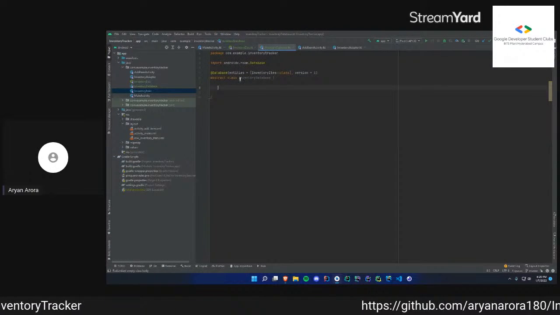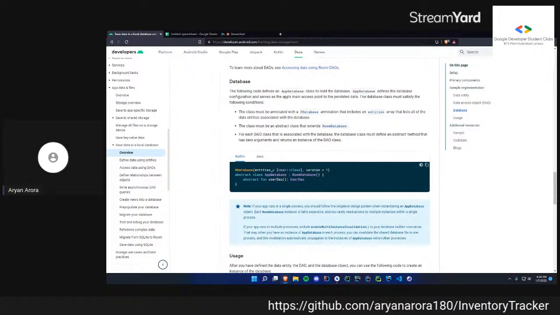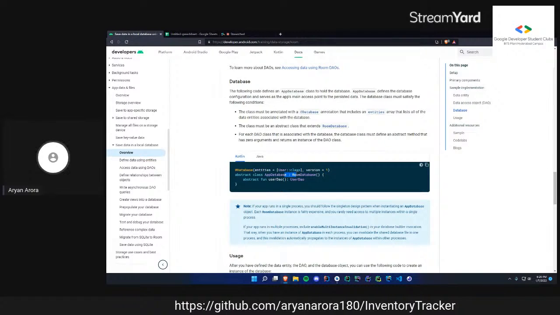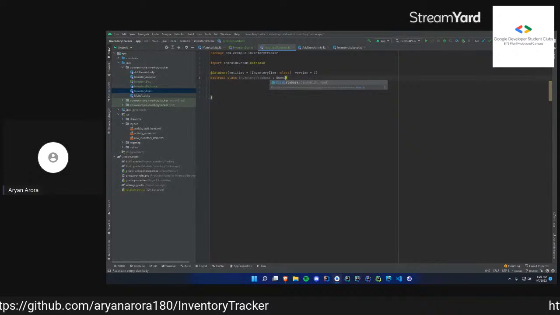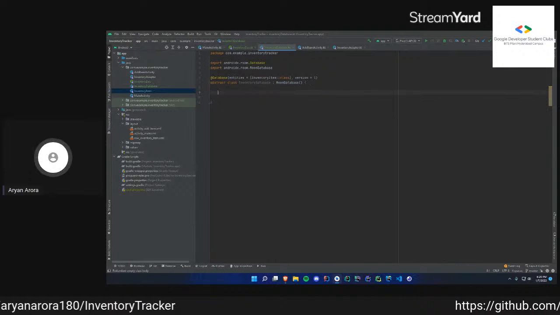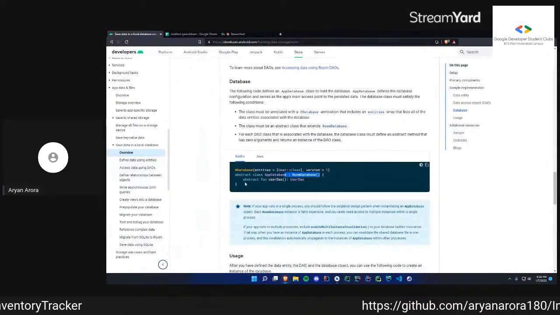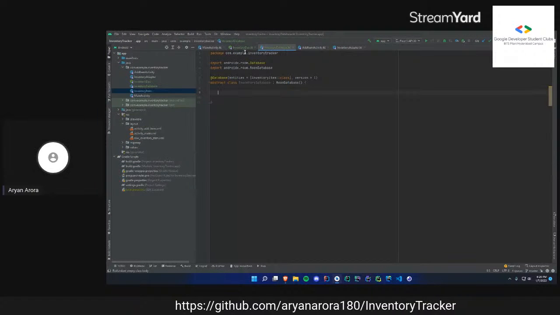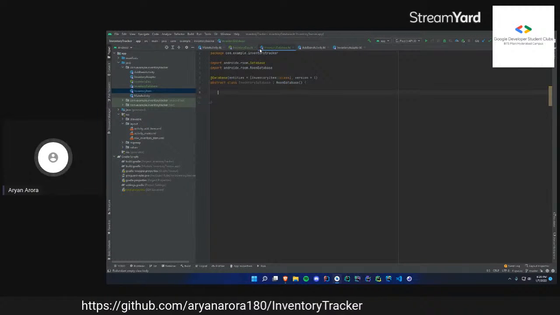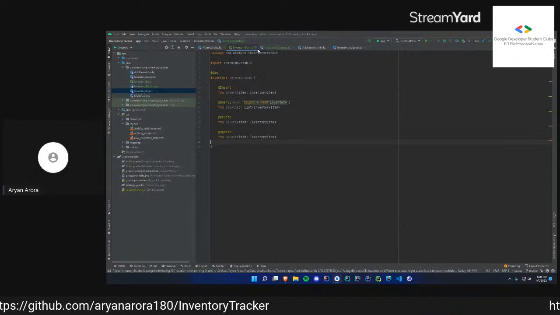One thing, it also needs to inherit from the room database class. So do that right here. And then we need to declare the database access objects here for us to be able to access later.